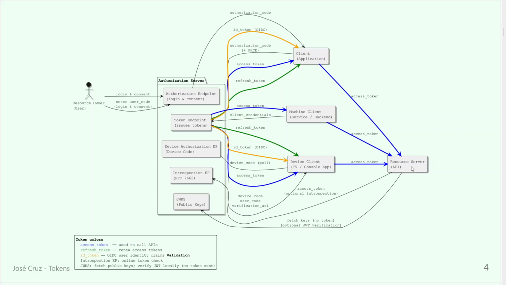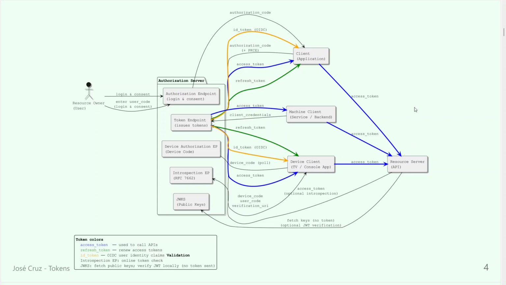Most resource servers go to the authorization server and download the public keys, because most of the things that you see happening here are signed or encrypted using a private key. That's why you can get the public key and do the reverse. When the resource server gets these keys, or does the introspection if it needs, it doesn't need to go every time to the authorization server, because it's a public key. There is no reason to go. The public key will not change unless it's revoked, and for that, you will have to wait for the expiration time of the token. That's why it's a good idea to not give long periods of time to the tokens.